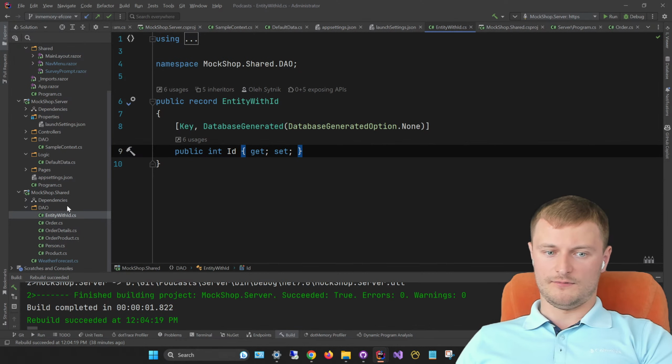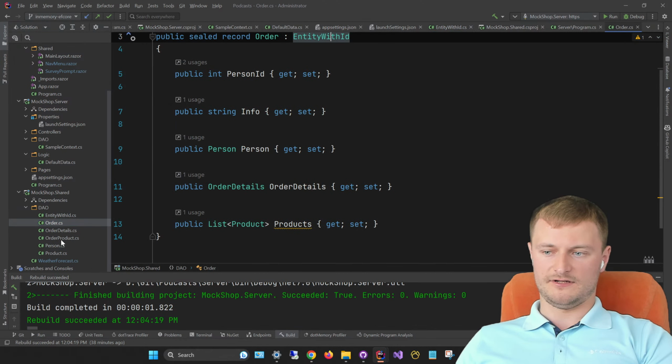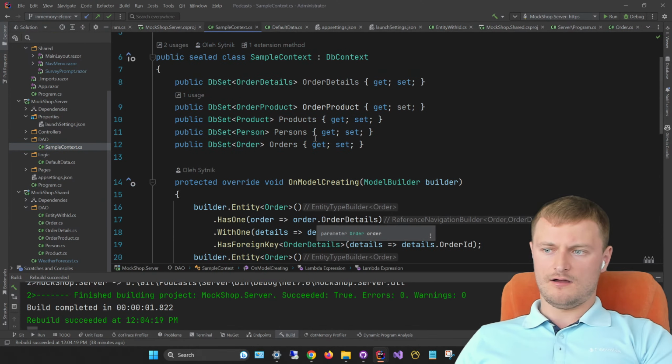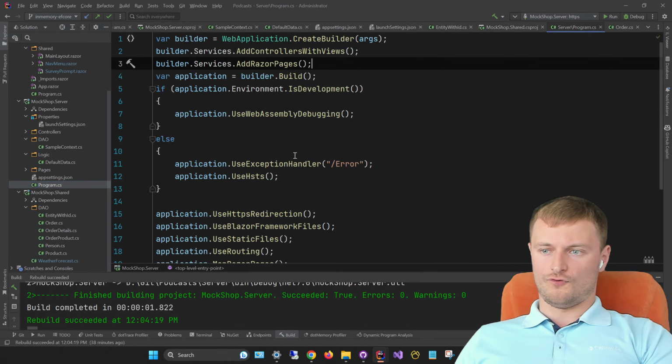So as I have mentioned before, we have the complete data model. We have the DB context here, but let's assume that we do not have any real database, and we want to go with the quickest way possible.